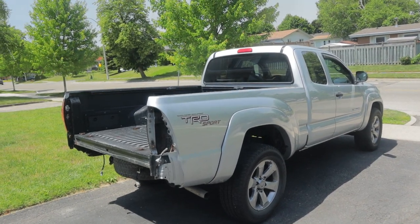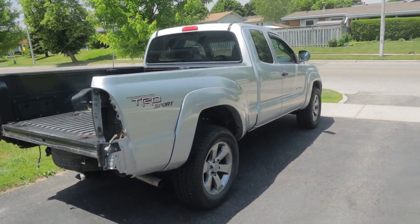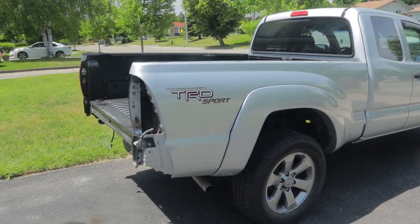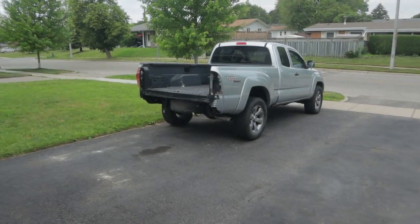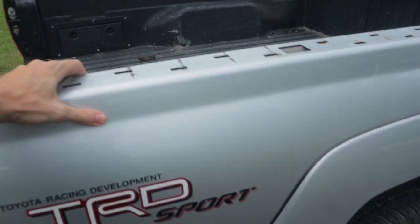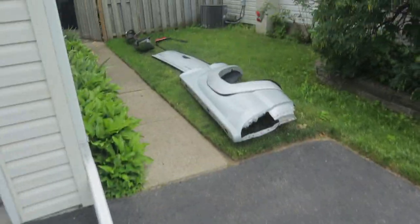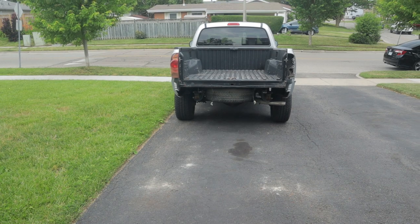We've got the new bedside hung and I've got a bunch of the bolts in, but I'm going to have to source some new ones to replace the broken ones. To be brutally honest, I want to go to the beach now, so I'm going to cut this video here and pick back up tomorrow. We'll find some new bolts and then we'll be good to go. I got these guys in — that was the hardest part. This one down here is in but it's still loose, so I have to figure something out with that. Come back. So today it's just a matter of putting Humpty Dumpty back together again. The bedside is on, sturdy. All the bolts are in. It's really just a matter of putting the bumper back on next, then the bumper and tailgate, and then it's just the trim stuff on the top — and we've got the new bedside on.